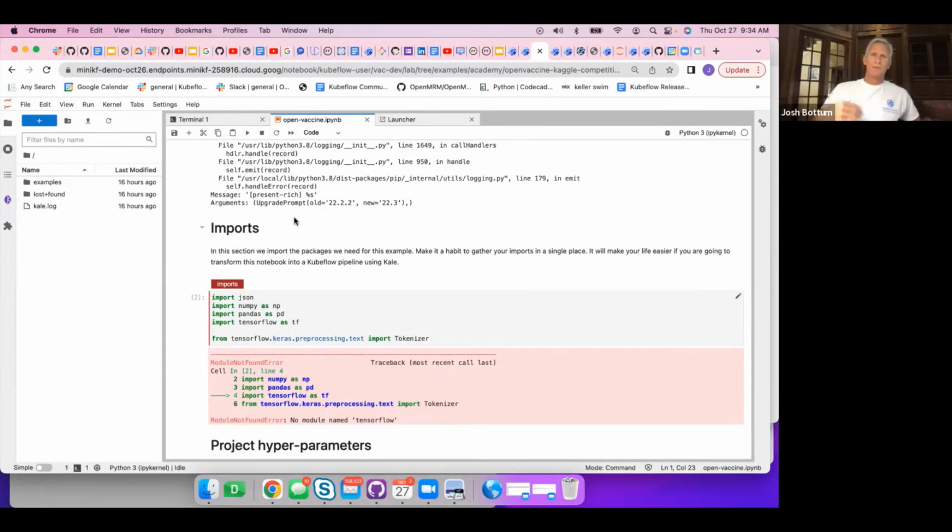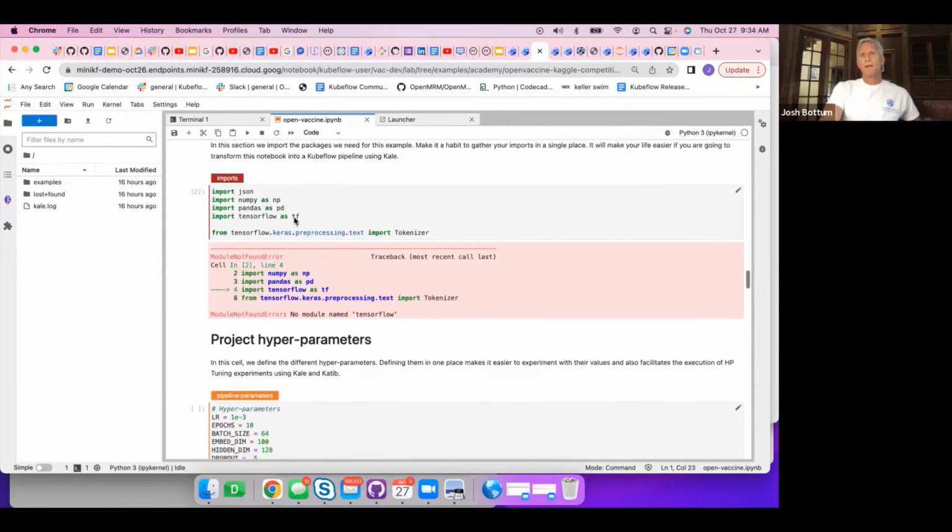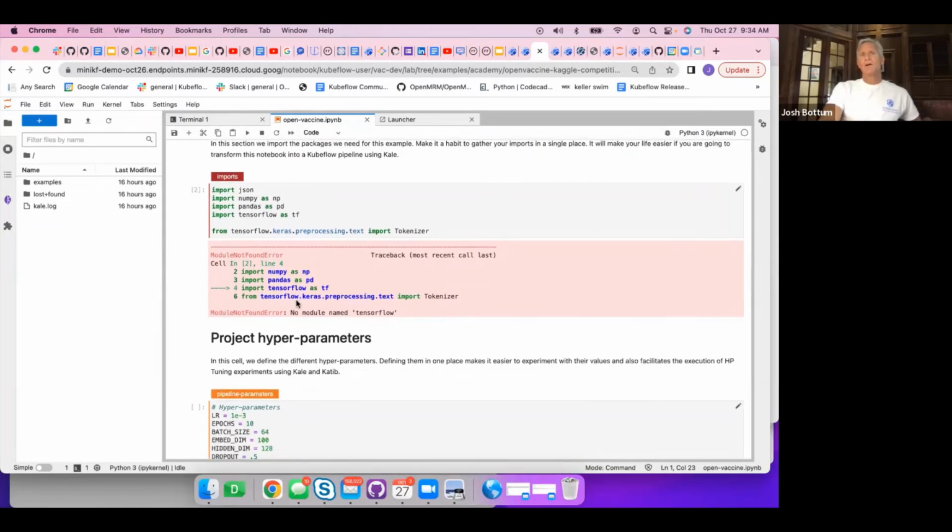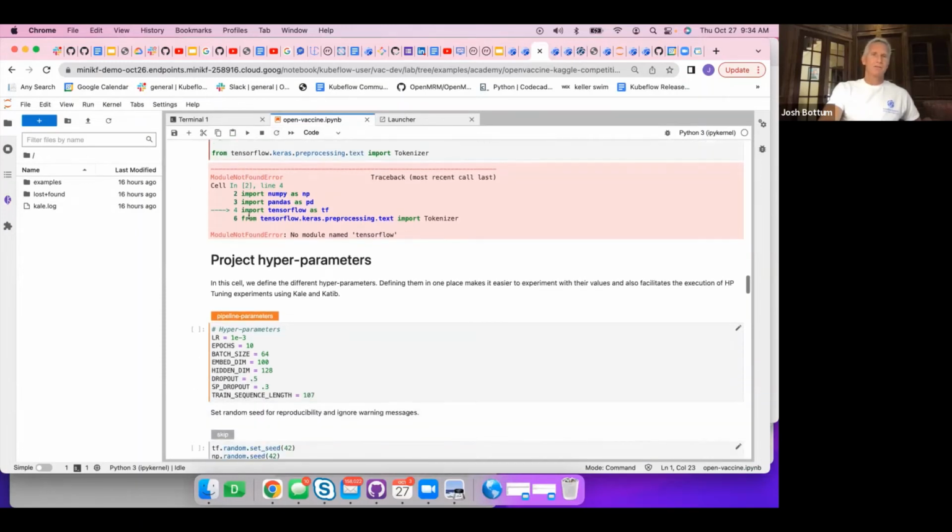So we've gone through that, and then you do your imports. In this case, and you've all probably seen this before, you have this problem where it doesn't find a component. You have to restart your kernel sometimes. So in this case, after I've done my imports and my package install, I need to restart my kernel and then rerun this cell, and it would execute fine.